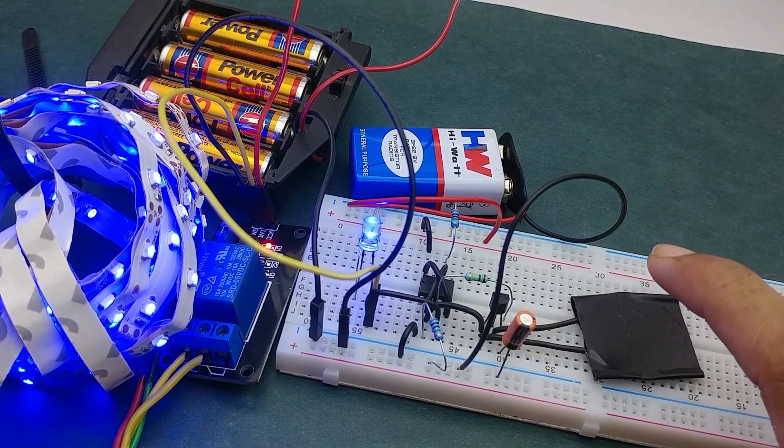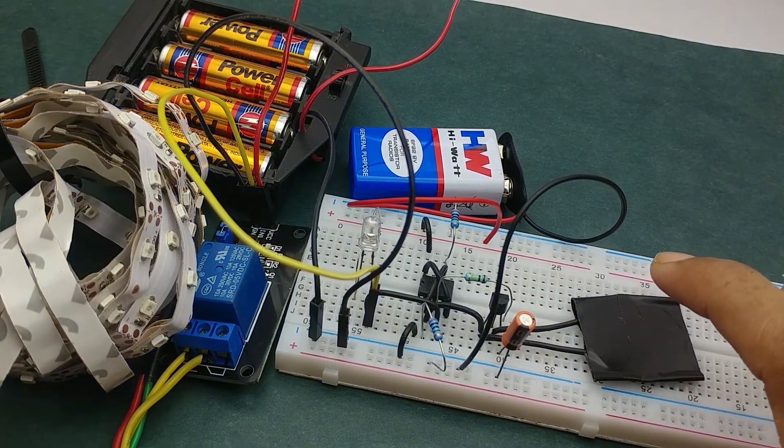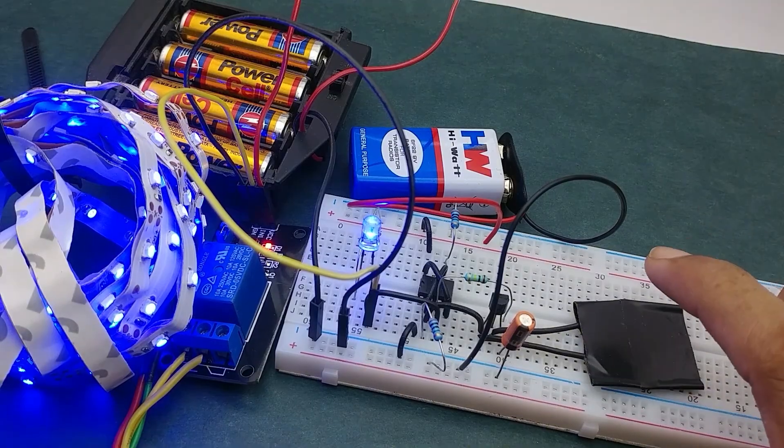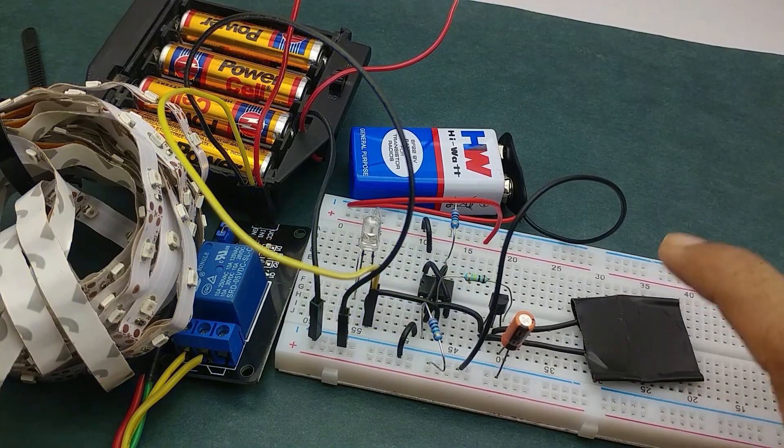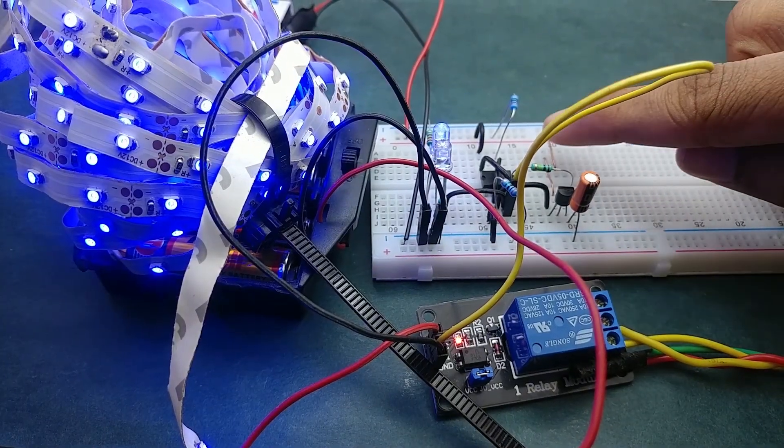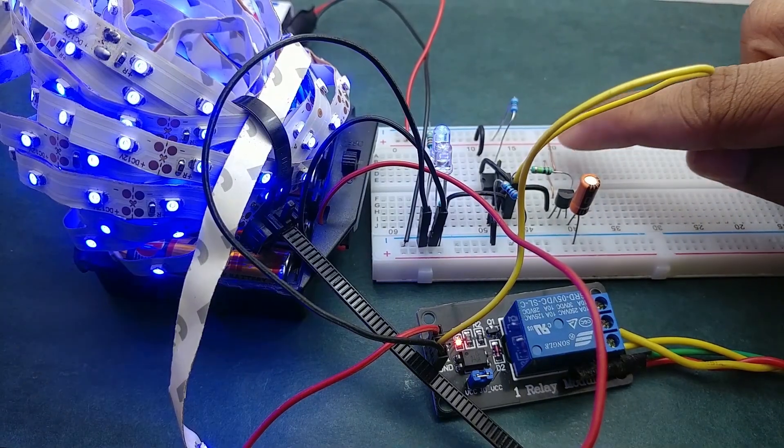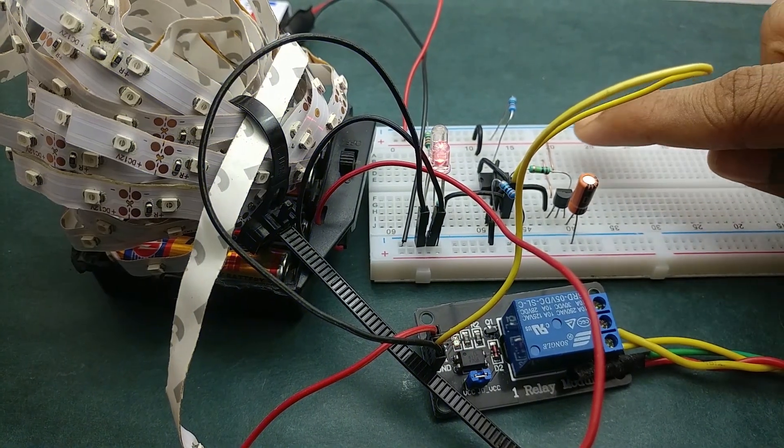In the next video, we'll further use this feedback mechanism to make a tap on tap off switch, which can also be called as knock switch and convert it to a touch switch that works with just a single pair of touch contacts. Thanks for watching, do subscribe and have fun.